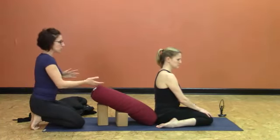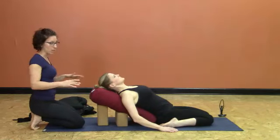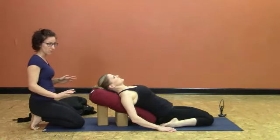So now when Lainey's ready, she's going to slowly lay back, and she may need her hands for help to come back. Again, Lainey's fairly open in the front body. It's not such an issue, but some other people might need to slowly inch themselves back.